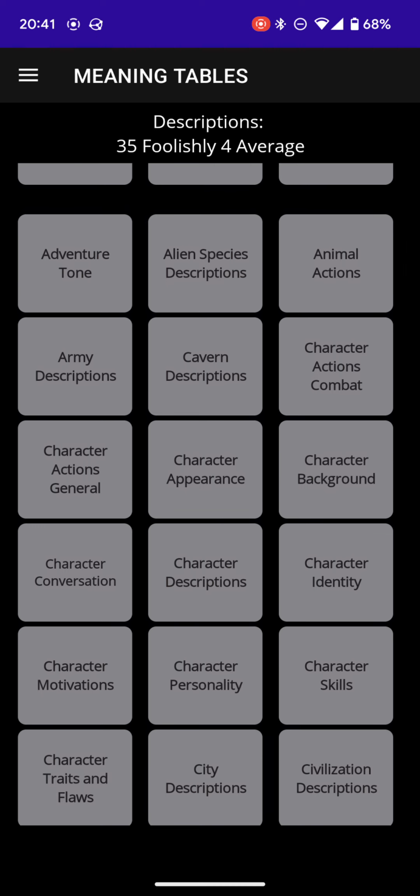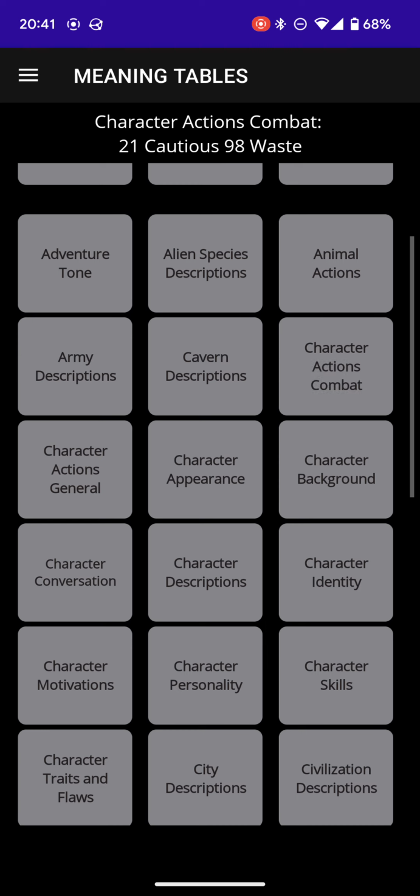Let's do character, actions, combat, cautious, and waste. Okay. It seems that they are laying waste to the village while cautiously pushing towards the people. They seem to be wanting the people. I don't know why. I don't speak mushroom.